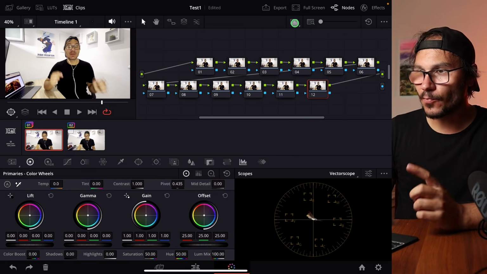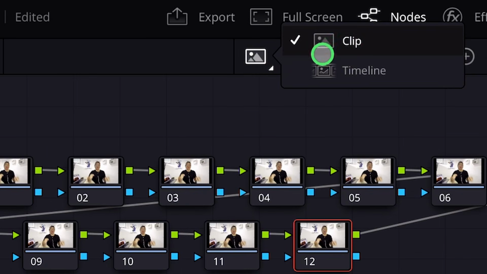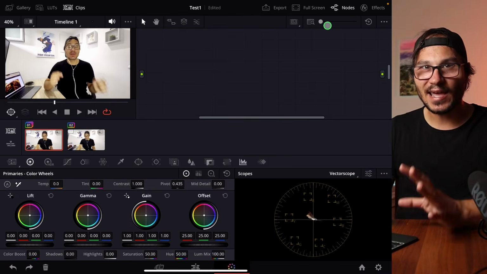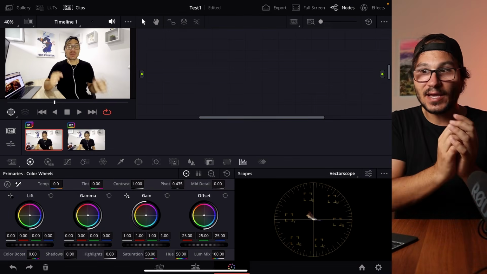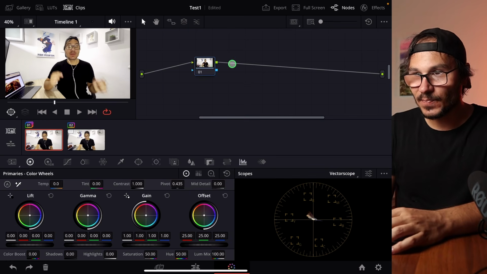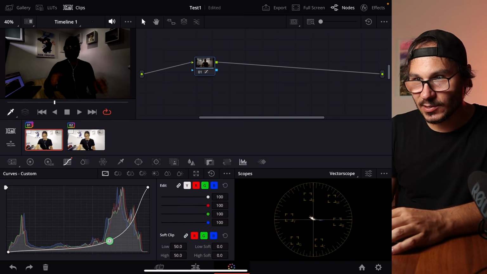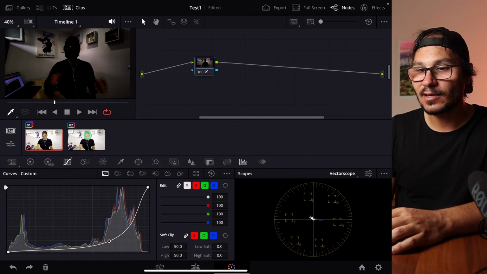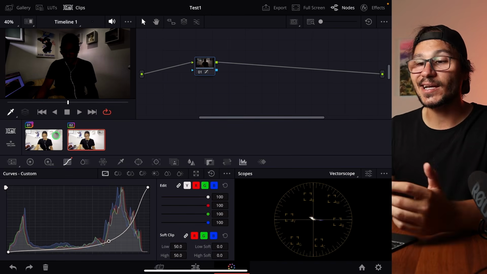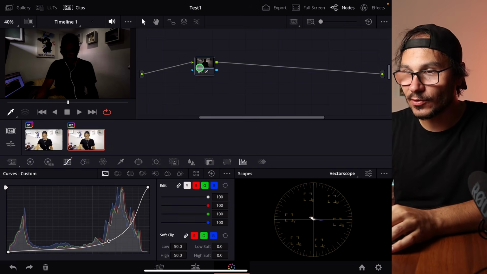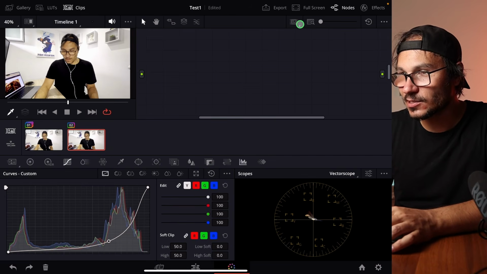When we come up here, you probably know already that with this one we can change clip to timeline. Everything that I apply here in timeline, so if I make a node and let's say I make this one very dark, this will now apply to each clip in my timeline. That's why this one is called timeline. This will always go over on top of everything. Just if you didn't know that, now you know that. This was already there. We delete this, we don't need this.